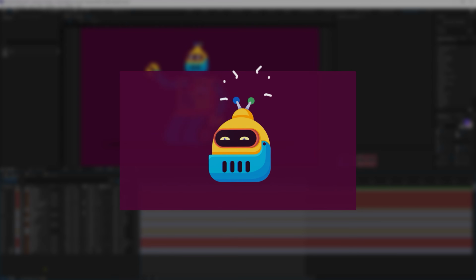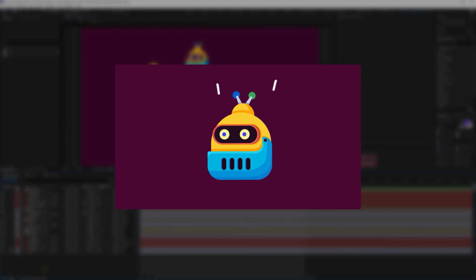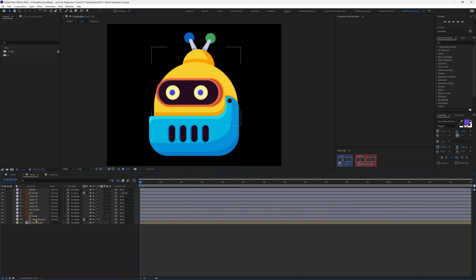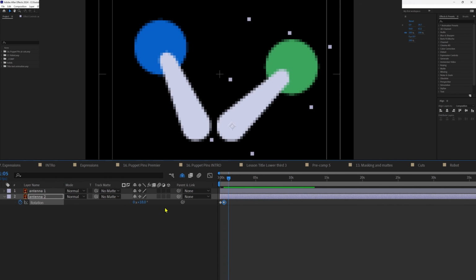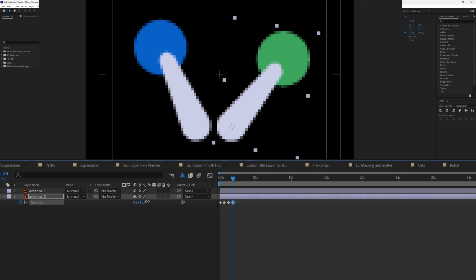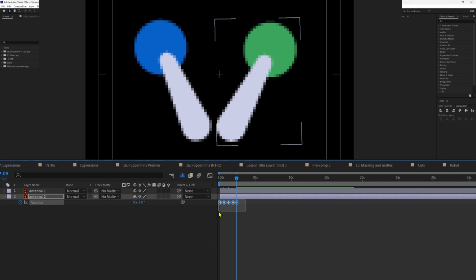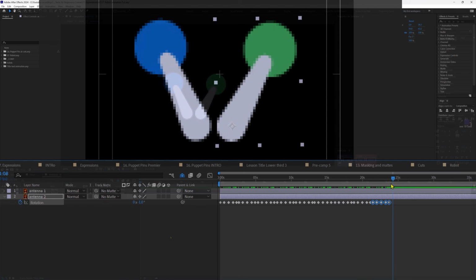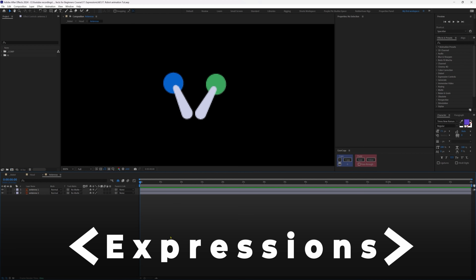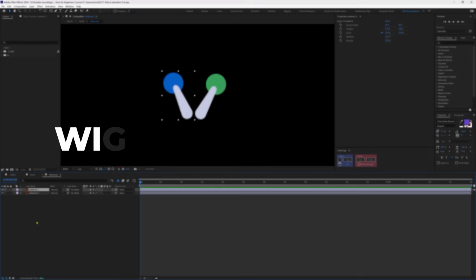So now we are in After Effects and let's start with the antenna animation. Let's get inside the head composition and then inside the antenna composition. So the antennas over here are going to rotate randomly over time. Now, if we do it with the help of keyframes, like the way we animate any other properties, we have to animate it with lots and lots of keyframes, and we have to copy and paste the keyframes multiple times, and it may make your timeline look too confused and messed up. So a better way to approach this is using expressions, and for this one, we can use the wiggle expression.